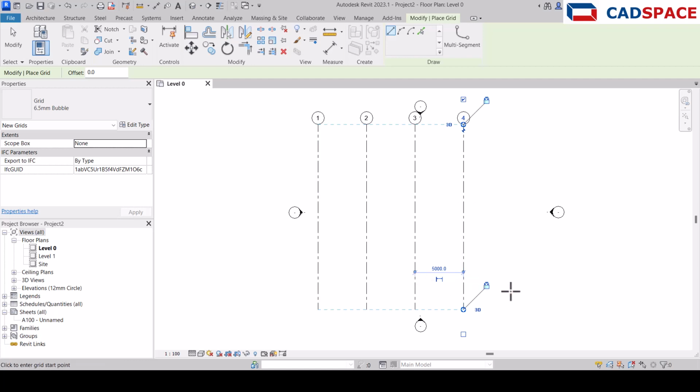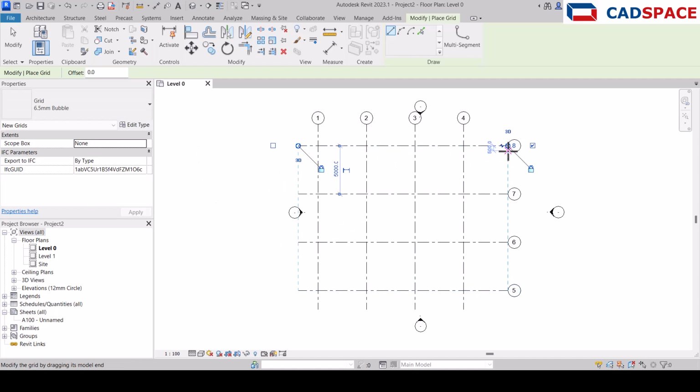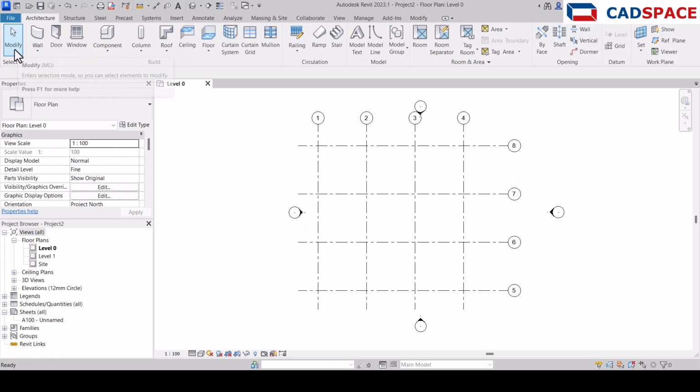Then we draw the horizontal grid lines at spacings of 5000 millimeters. When we finish, we click the Modify button to terminate the command.